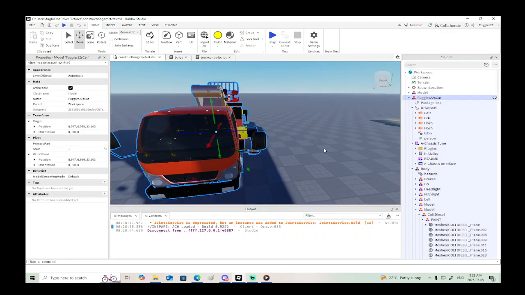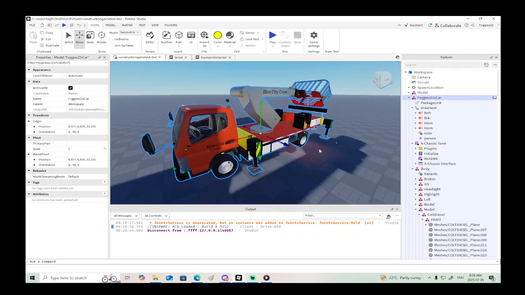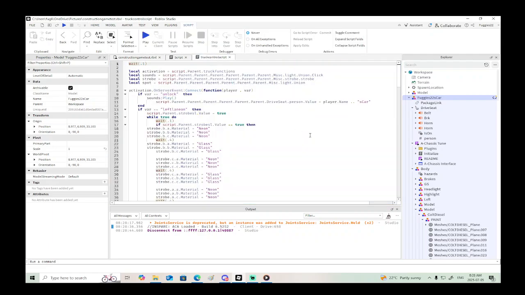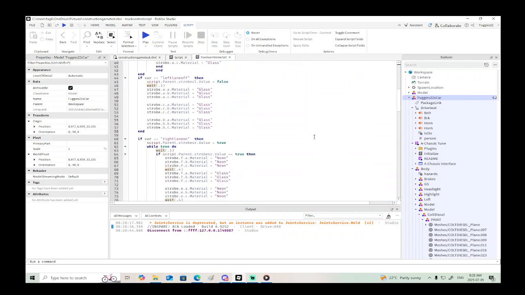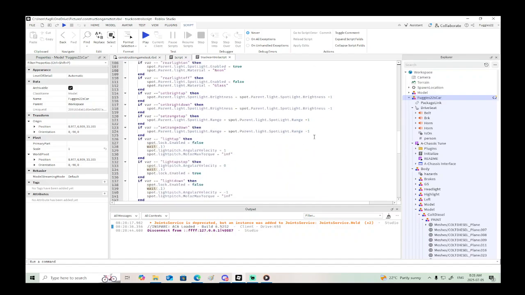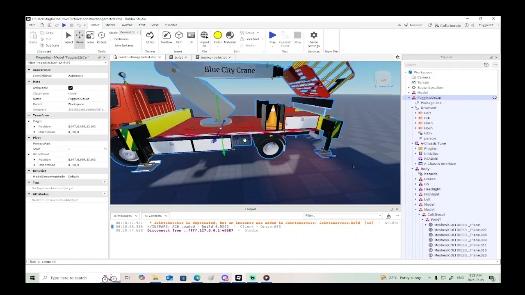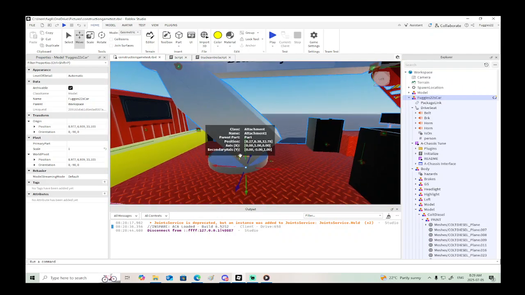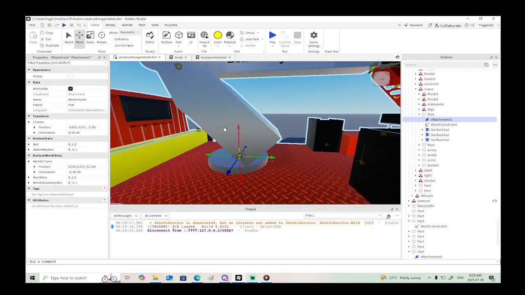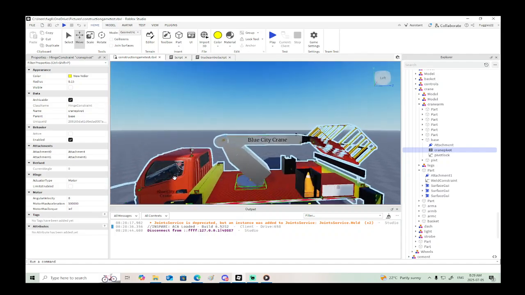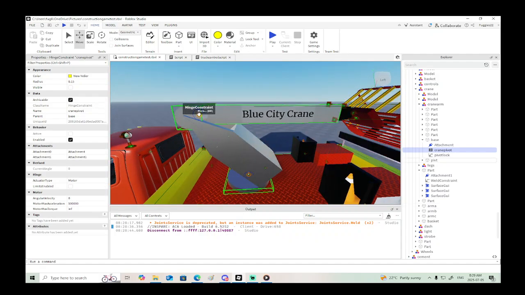There's 3 seats in here. Okay, and then I gotta figure out what's going on with these welds. Something's going on here. So either, let's see, one of these attachments, angular velocity is 0.